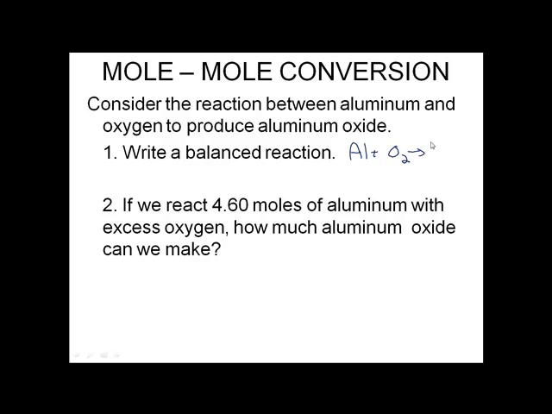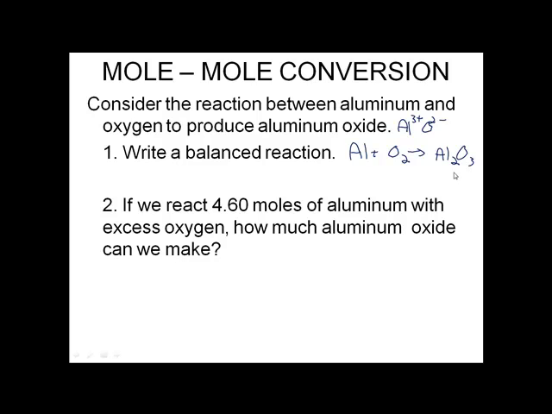I know some of you are going to just write AlO2, just put them together because that's easy. That is wrong. Instead, we're going to think back to how we write a balanced formula. Aluminum, I know, is going to form a 3+ charge. Oxygen is going to form a -2 charge. So now when I do the switcheroo, I get Al2O3.